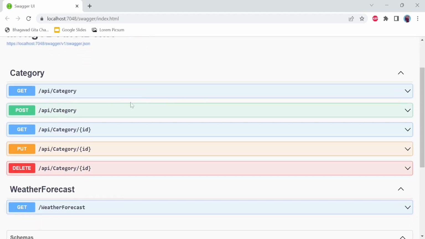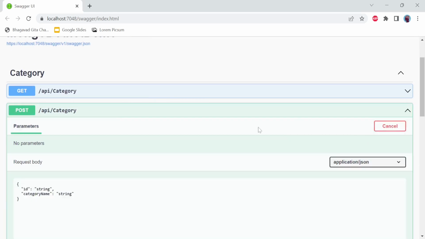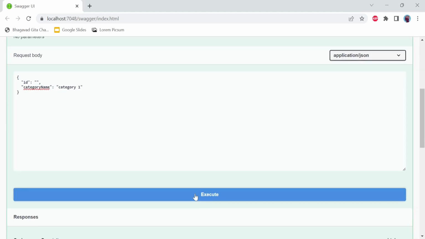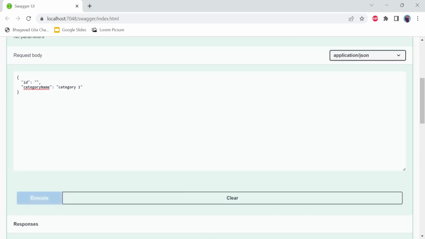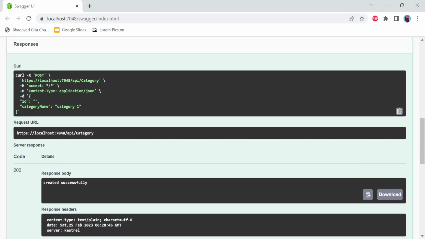So we are here, and let's click on this try out, and here we need to pass a category name, so just type here category 1 and leave the rest blank. Okay, let's execute and let's see, are we getting any error or not. Responses, which is telling us created successfully.